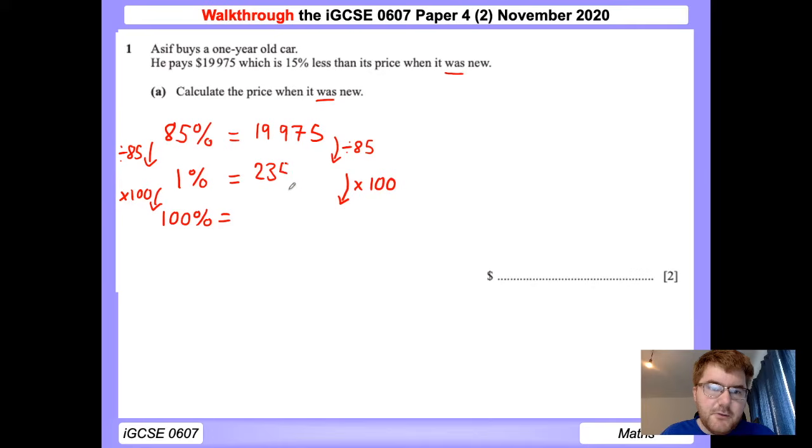235. And at this point you can use your calculator to times by 100, that's fine. But remember, times by 100, we're just going to add 2 zeros on. So we get our final answer of 23,500. Generally on paper 4s, they give you the units here already, so I don't need to worry about putting dollars in at the end. So my final answer will be $23,500. Nice and clear working, so even if I got this wrong for whatever reason on my GDC, I would still get my method mark for the working I've shown here. All good. All right, let's move on.